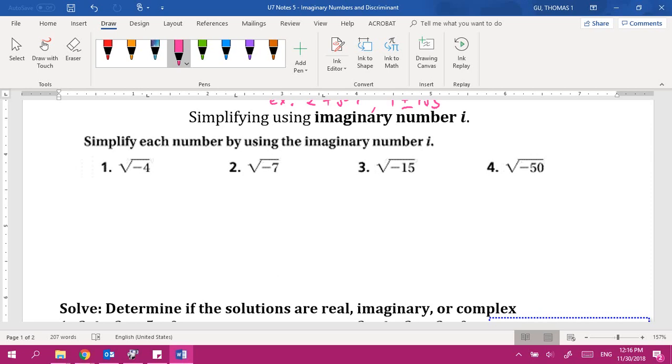So for example, like 2 times 2, what's that? 4. What's -2 times -2? 4. There's no way you're going to multiply a number by itself and get a negative number, right? That's why you can't have square root of a negative number. But this is where the imaginary number i comes in, because i times itself equals -1. See, that's not a real thing, but with i, we can imagine this happening. i times i is -1, which means that i by itself is the square root of -1.